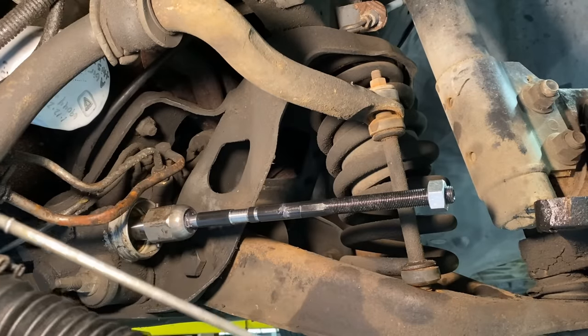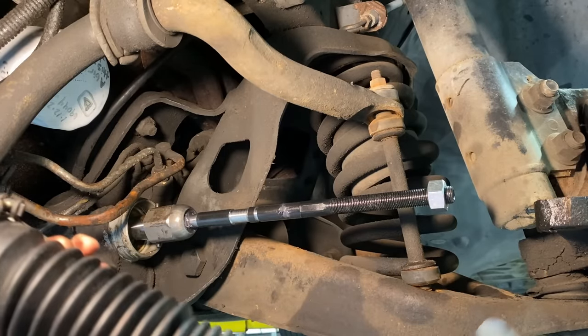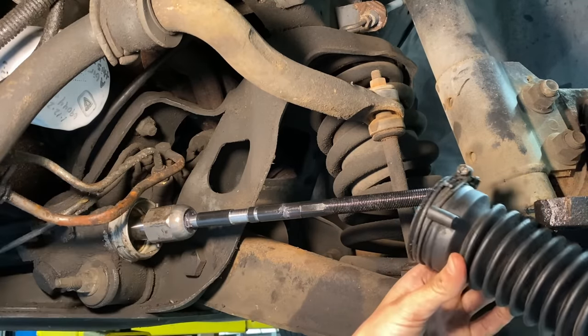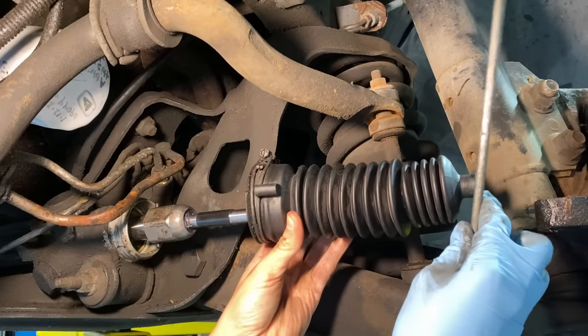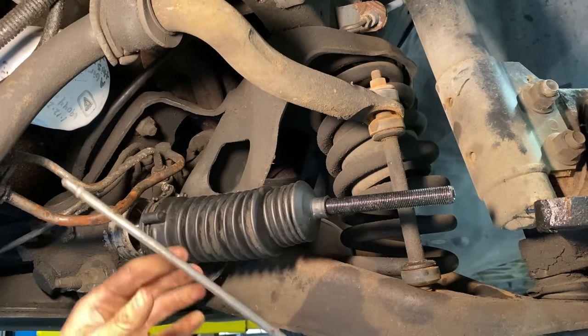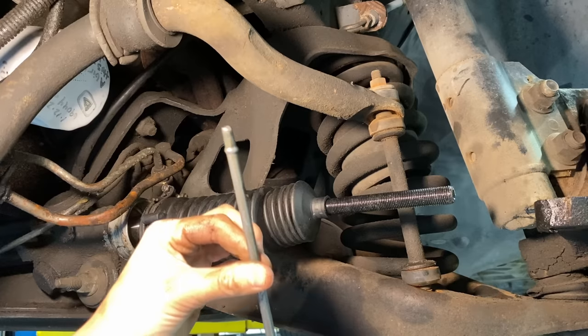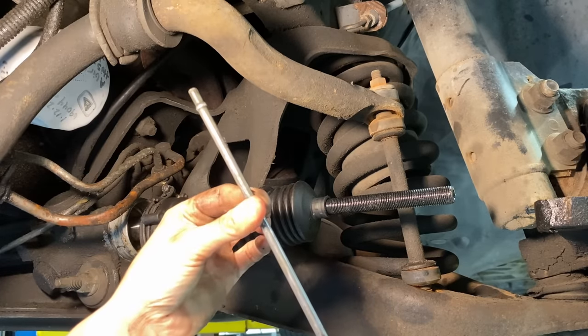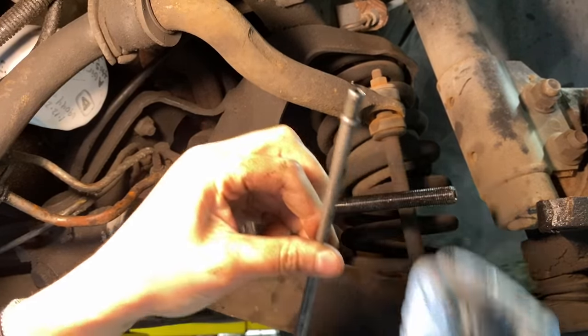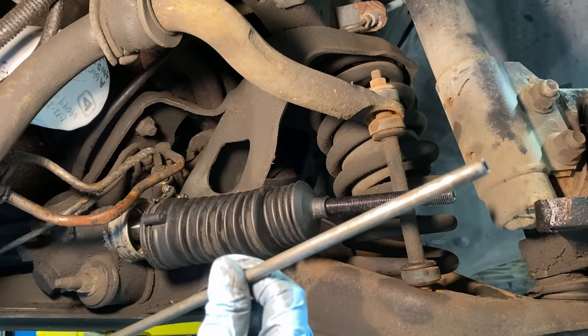Putting back on the dust boot and vent. First, remove this nut and slide her over. One thing I'm not really sure of, and I could look back on the video, but my hands are all greasy. There's a little notch on this side of the vent, and there is not one on that side.